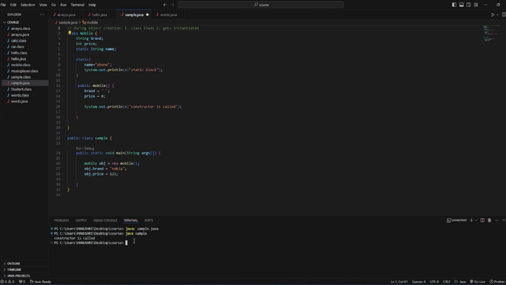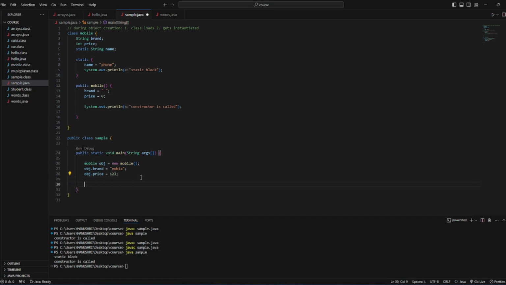So let's have a look at the output. What's the class that loads here during this object instantiation? The static block gets printed only once, and then it gets instantiated, that is, the Mobile constructor gets called. Yes, after running, the static block and constructor is called. Since there is only one object here, the static block is called once.